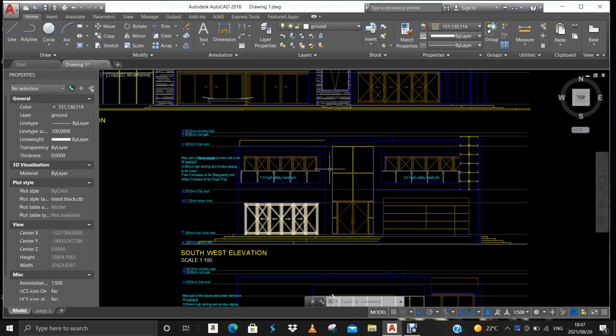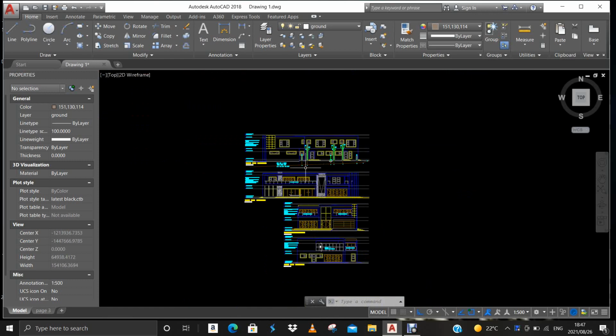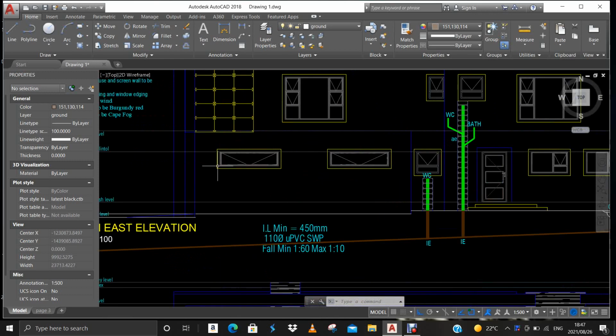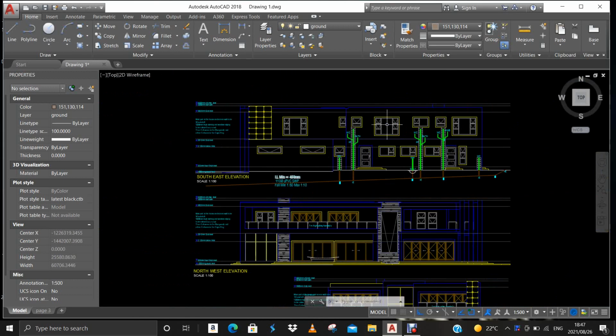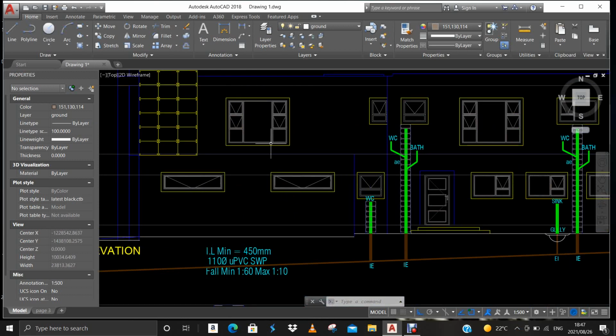Today I'm going to show you how to use the stretch command. The stretch command is when you want to elongate or reduce something. Let's say you have this cool house here, and after doing all this detailing, you find out that these windows are too big. They are not the ones the client wants. So you want to reduce them, but you don't want to reduce the height. You just want to reduce the length.